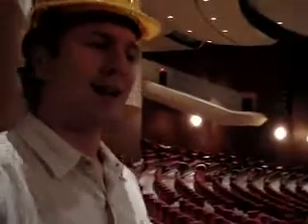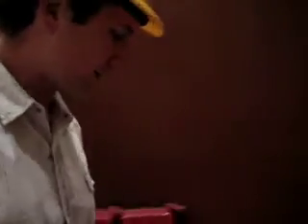We're coming into the main auditorium. There are lots of people working around, but they went on their lunch break. As you can see, there's something weird going on — to sit on these seats would be a little difficult. Notice something missing? The back is gone. They took off the backs to the seats already, and those are being shipped out to get refurbished, renewed, and repainted. The next step is the seat bottom — the cushion will be taken off and a new seat bottom will be replaced for the hinges so the hinges will actually work.